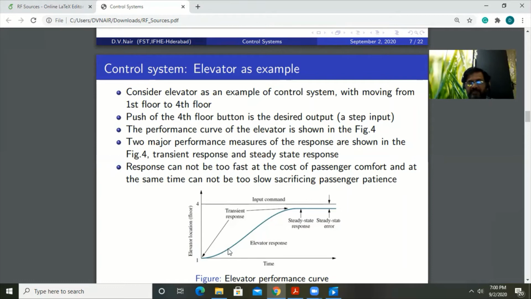So both parts of the response, the transient response where the output constantly changes with time t, and the steady state response where the output remains fixed, have to be appropriately obtained so that the passenger gets a good and hassle-free experience.